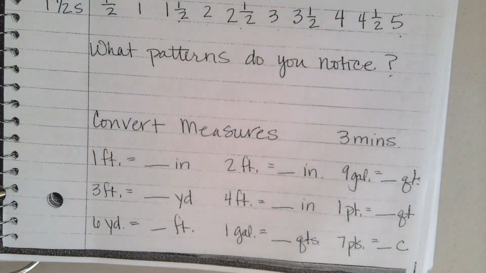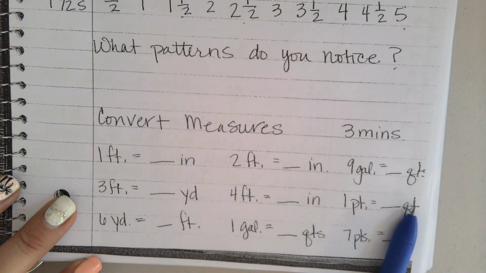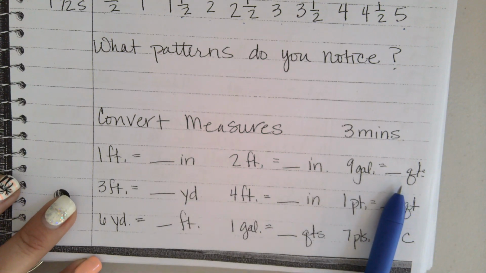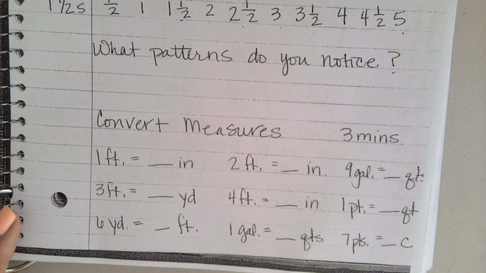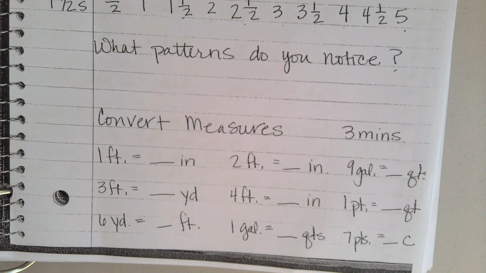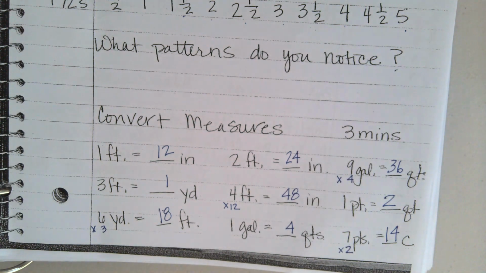All right, this little activity here is kind of reviewing what we just did in lesson 19 and continues what we're going to be doing in lesson 20. So what I want you to do is take a minute, go through and make those conversions, come back to check your work. All right, how did you do?